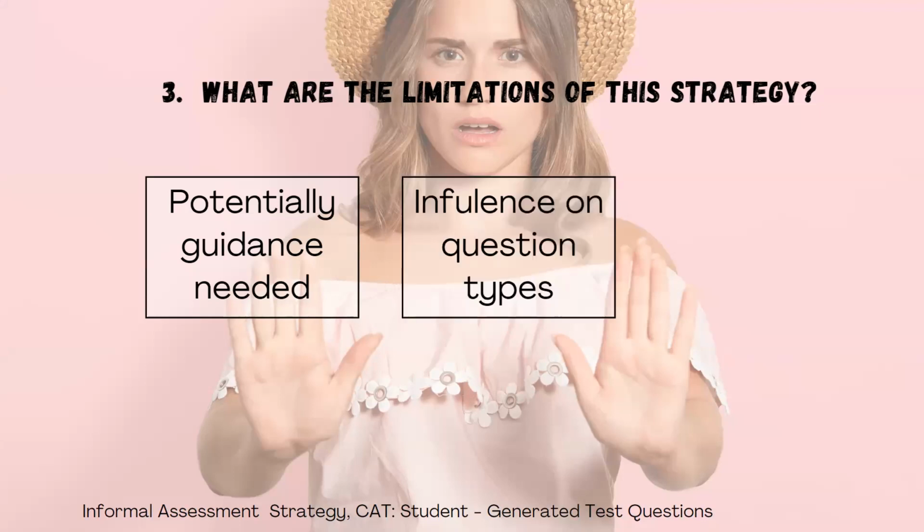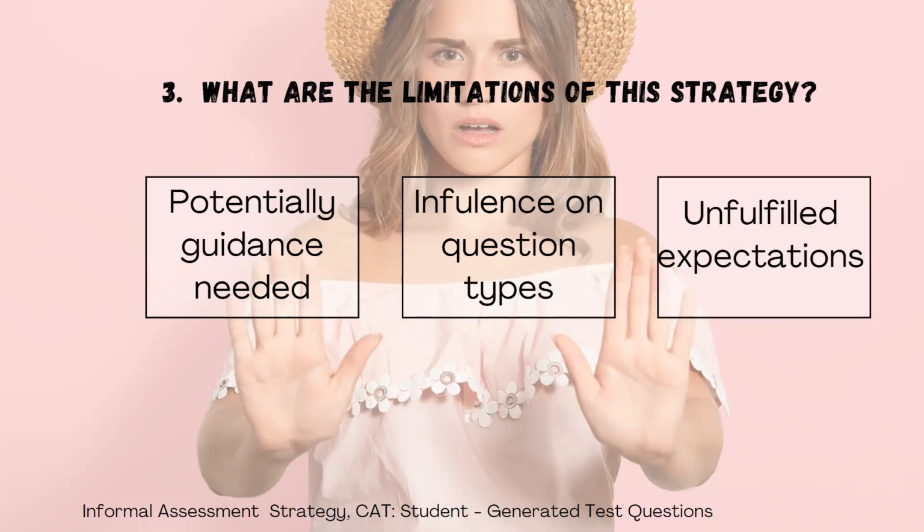Then, influence on question types. Some students might attempt to influence the types of questions that appear on the test, possibly advocating for easier questions. Drawing from personal experience, I've encountered instances where students were involved in grading or other aspects of the assessment process, maybe self-grading or grading their classmates. They attempted to use their roles to their advantage. Therefore, instructors should be watchful and attentive to such behavior.